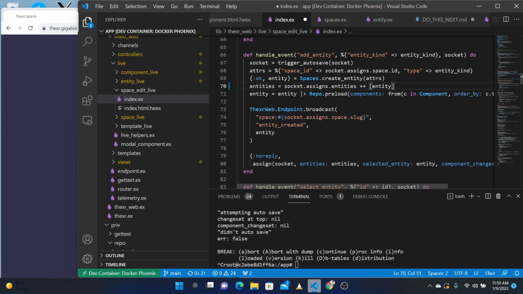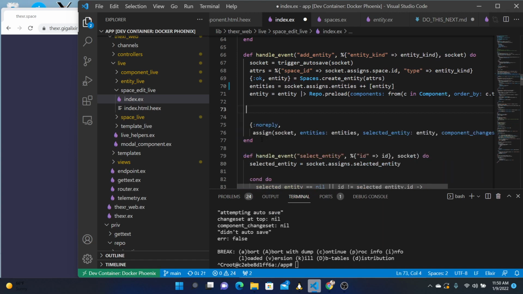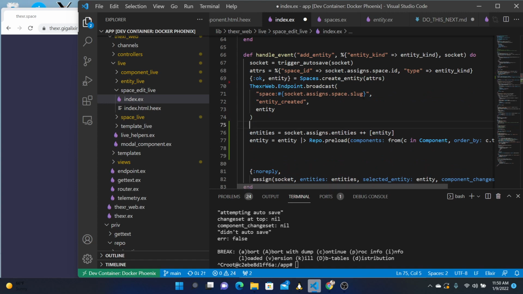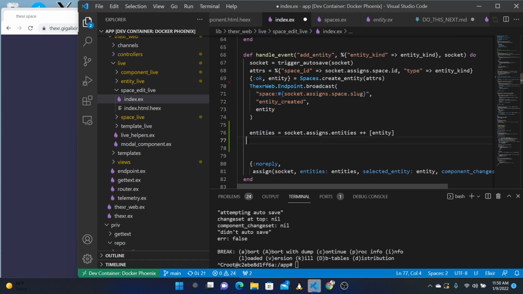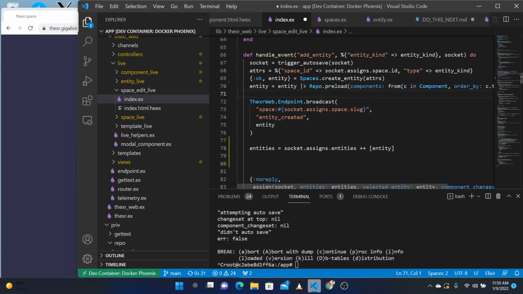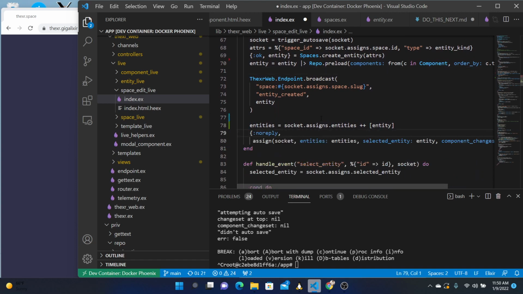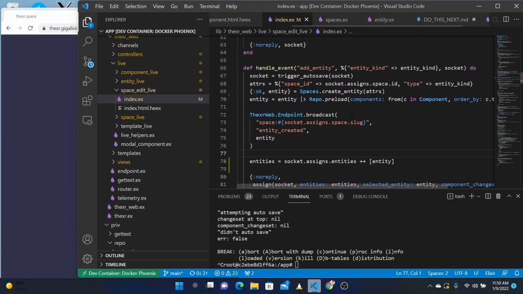And then this entity we will enhance. So we get new entities, selected entity, and we can actually broadcast this a little bit earlier. As soon as this has been successful, we can broadcast that. Not true, not true because this entity doesn't have the components yet. We actually do want this part because we need components inside this entity that we give to the front end. So all that's left was entities, which has some extra components on there, but I don't think we're any worse for wear. So that should speed some things up.